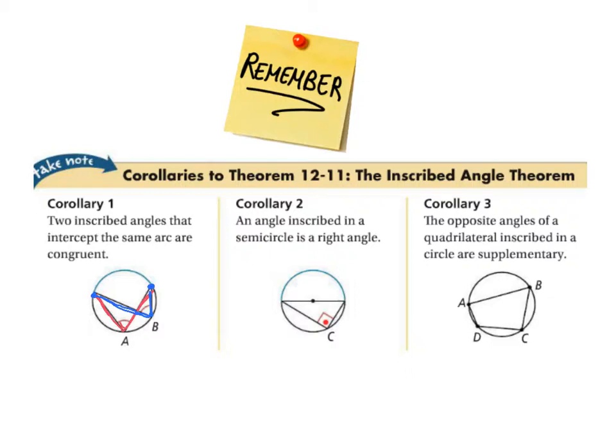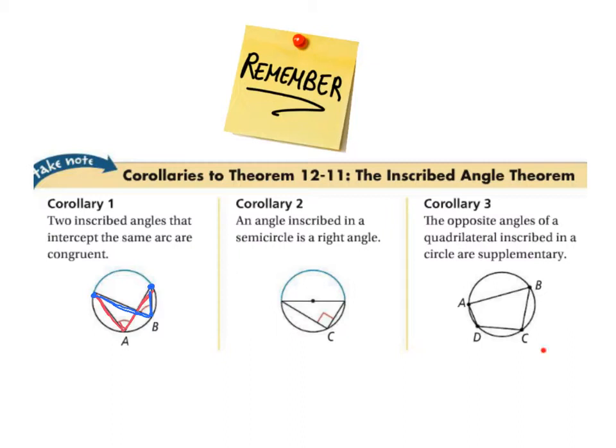Okay, here's another one. If you have a right angle that's inscribed in the circle, this is what we just had on that previous slide. This was a right angle. Do you remember what the arc had to be? Well, it was 180. And what that means is if your arc is 180, it's really a semicircle, and so this ends up creating a diameter. And we do a lot of stuff with right triangles in that kind of scenario.